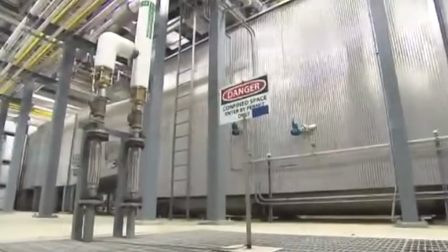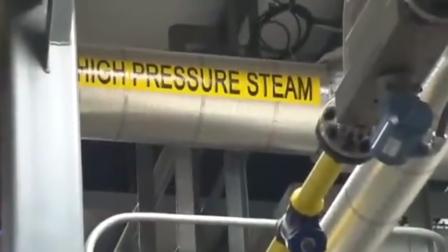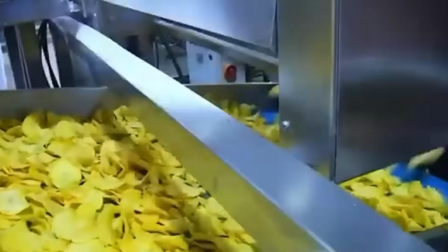The frying process is meticulously controlled to ensure that every chip reaches the perfect level of crispness. Conveyor belts carry the slices toward massive industrial fryers filled with hot oil. The oil temperature is carefully maintained to ensure consistent cooking, and the frying time is precisely measured to achieve the ideal golden brown color. The type of oil used varies depending on the region and product line, but it is always selected for its ability to enhance the flavor and texture of the chips while meeting health and safety standards.